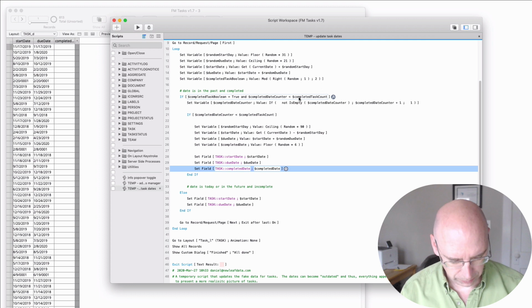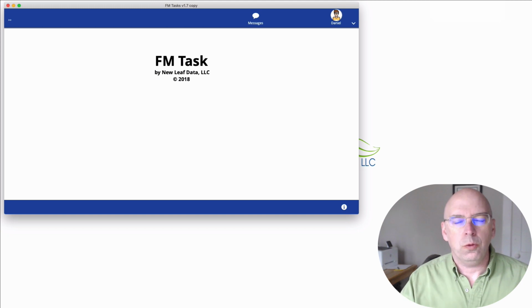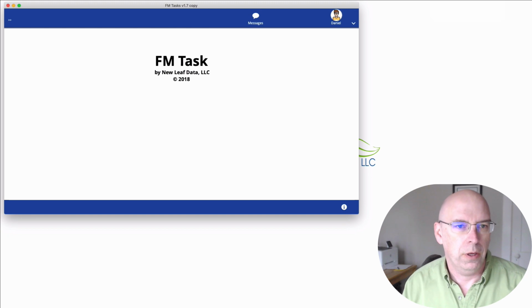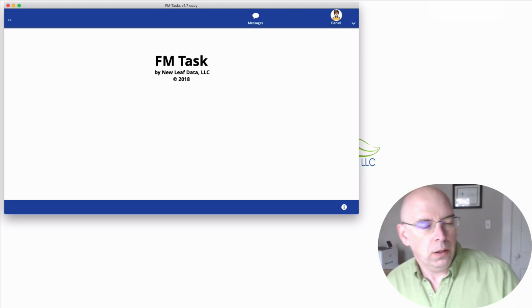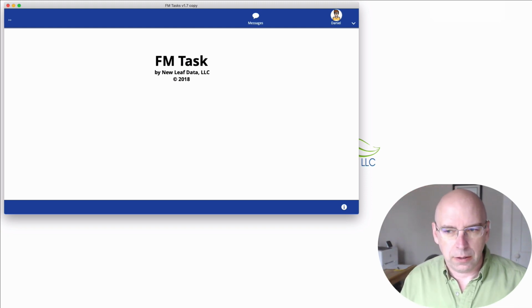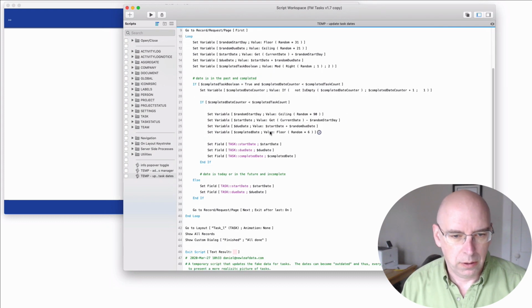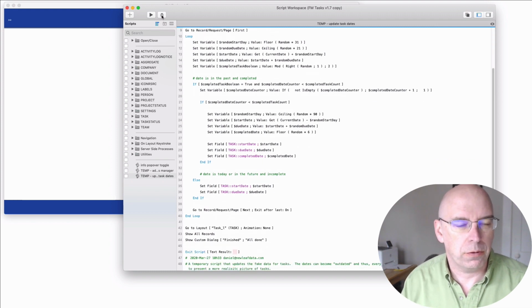Now I want to do one more thing. I made a copy of the file. I only had to do one or the other. I exported the data and I made a copy. I only needed one or the other, but in the copy, I'm going to run through the debugger. And the advantage of having the copy is if something goes wrong, which I expect, that's why we test it through the debugger, I can go back to the original, make a change, and then still work with the same data set. Here is our script that we've been working at. I think it's good to go. I might be missing a few things, but let's run it through the debugger and see what happens.